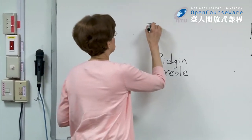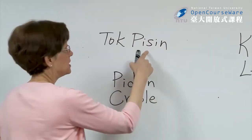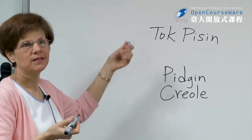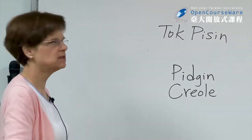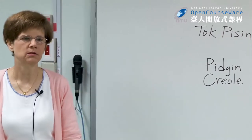It's called Tok Pisin. Pidgin becomes Pisin. So Tok Pisin, that's the name of their other national language, because they speak so many different languages and not everybody speaks Motu. But most people learn Tok Pisin, and that's their common language, their lingua franca. Okay? As I remember it, the details may have changed or may be slightly different, but that's mainly how it goes.